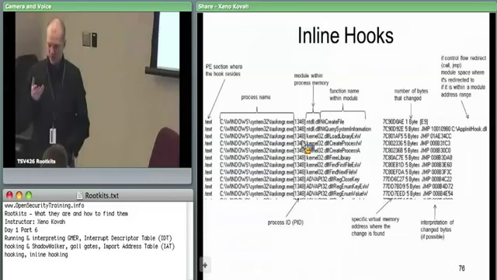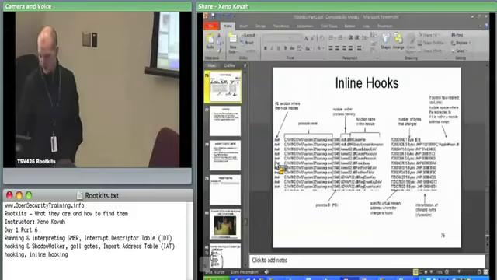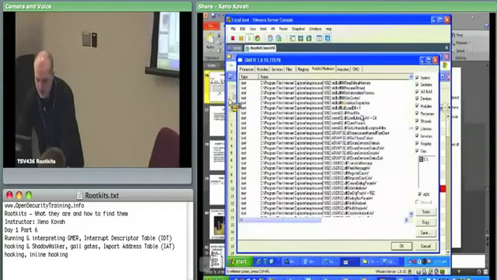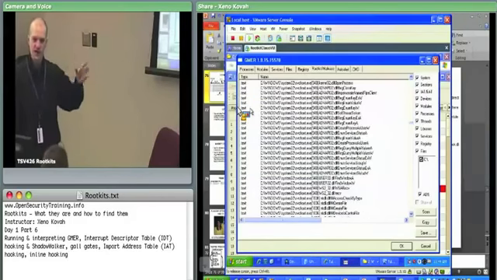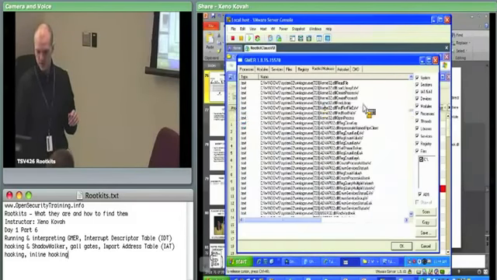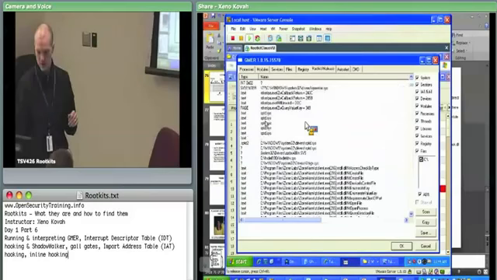All right, so another thing we see in GMER is a bunch of things that are inline hooks, but sometimes it might not be as clear that they're an inline hook. So all these ones where it says .text, what it's trying to tell you is this is the section in the PE where I see an inline hook. And the thing is, it need not always be .text. We said by convention, typically compilers name their code section .text, whether it's Linux or Windows or anything else. But there can be other sections, like I think we'll see something up here. There we go. This one right here, it's a PAGE section.